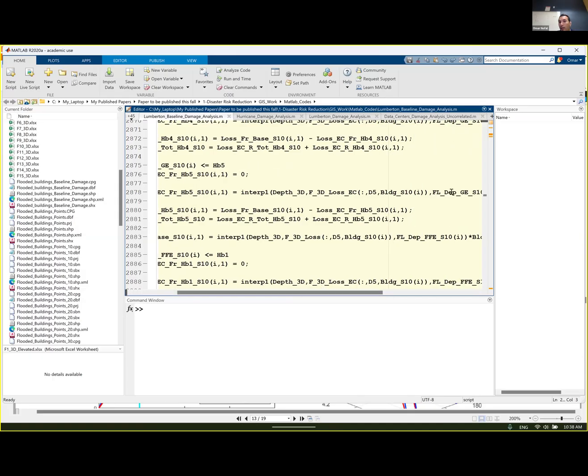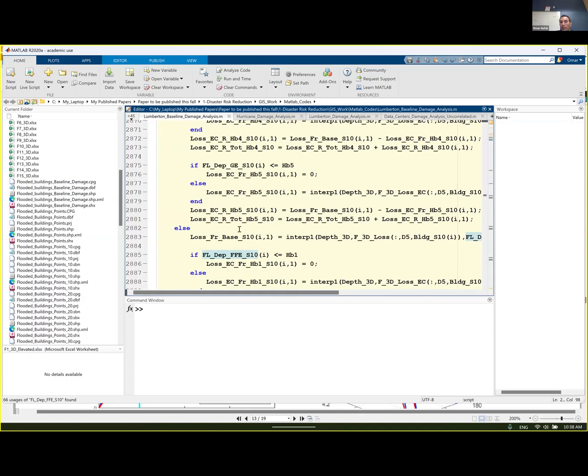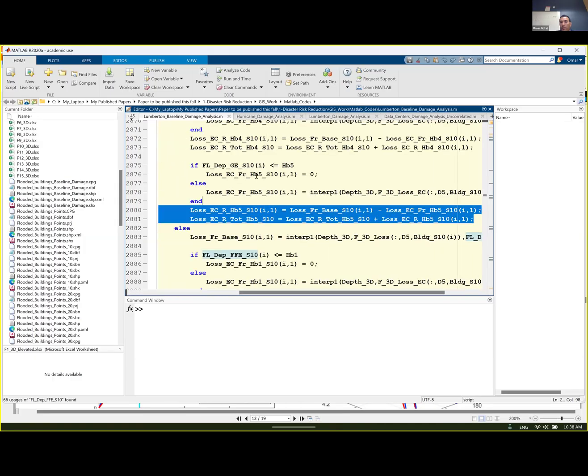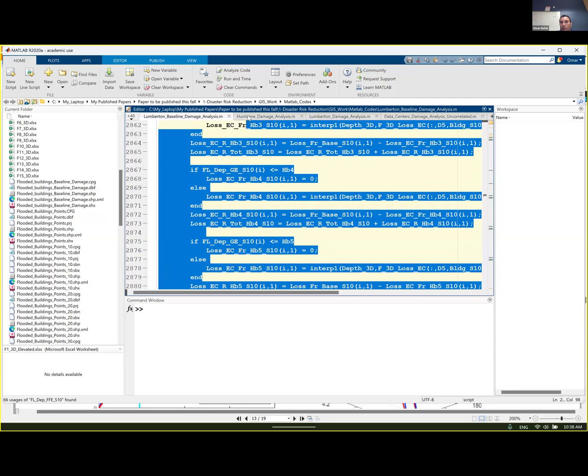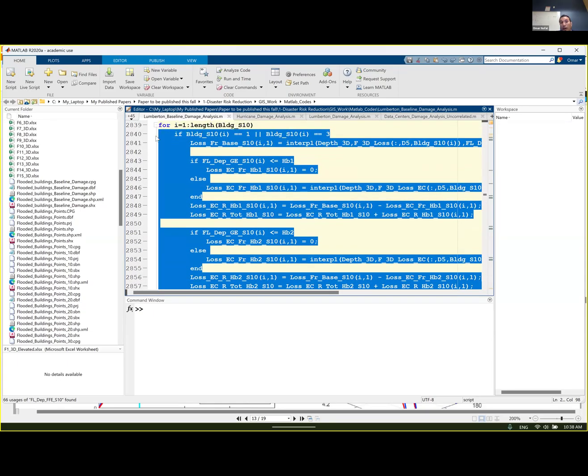Up, all the flood depths, it's called FL depths from the ground elevation. But going here, FL depths FFE, measured from, but it's the same code. So basically, what I would do, I would copy this code, this one, but I already actually did it. We already changed this, copy-pasted from the other one.